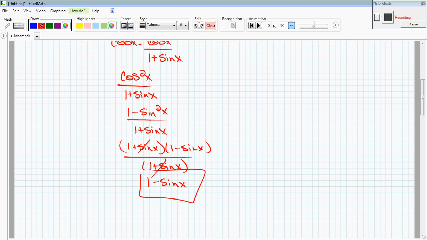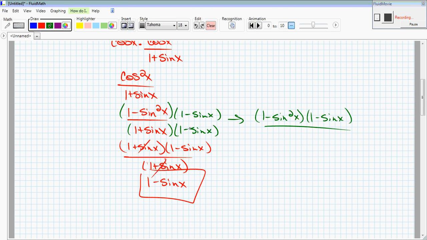The other thing that you could do is from this step right here, you can multiply by the conjugate. I'm not saying you would go this way, although we did talk about this in class today. And what we have is 1 minus sine squared x times, I'm not going to multiply these, 1 minus the sine of x over 1, again conjugate, so we have outside, outside and inside cancel, first and last, 1 minus the sine squared of x, again cancel and cancel, leaving us with the same thing.